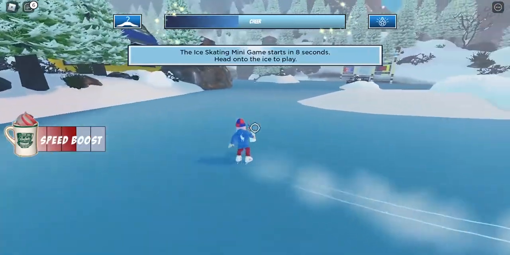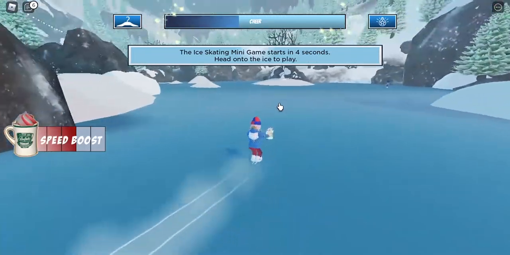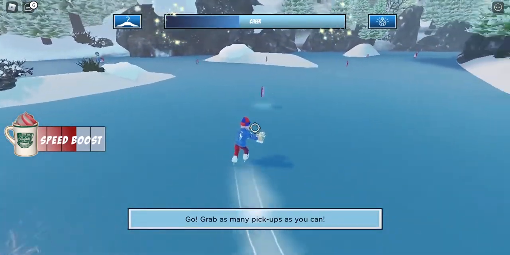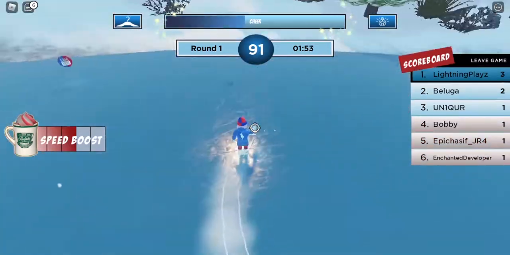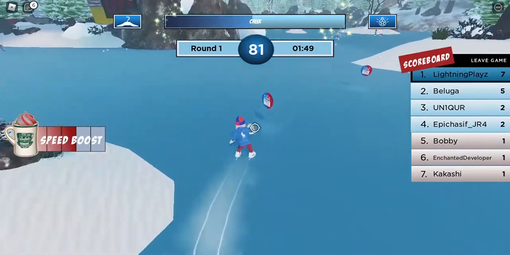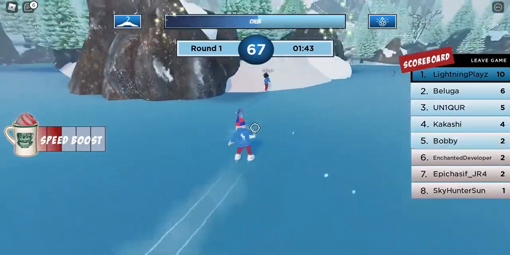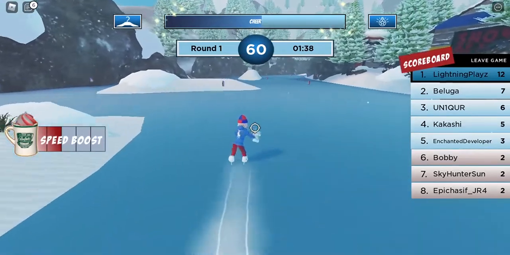Okay guys, the mini game is starting right now. Once the mini game has started, you need to collect these points right here. They fill up the chill meter and there's a scoreboard right here. It's kind of hard to skate around because it's a little bit slippery, but hopefully you get the hang of it. I just got 10 right here, so I'm going to get this one right here, and there we go.